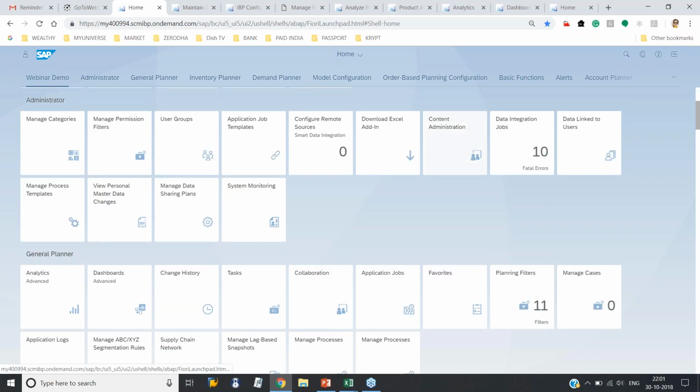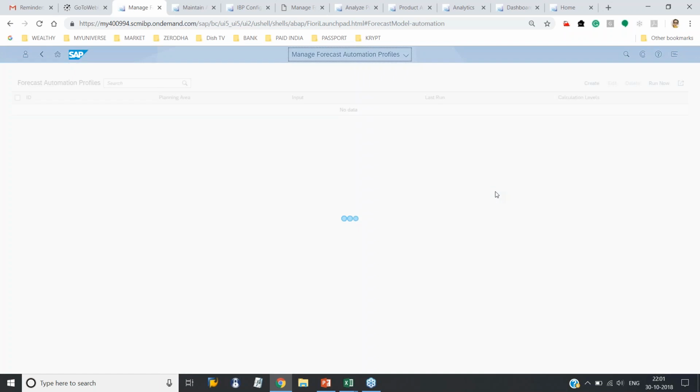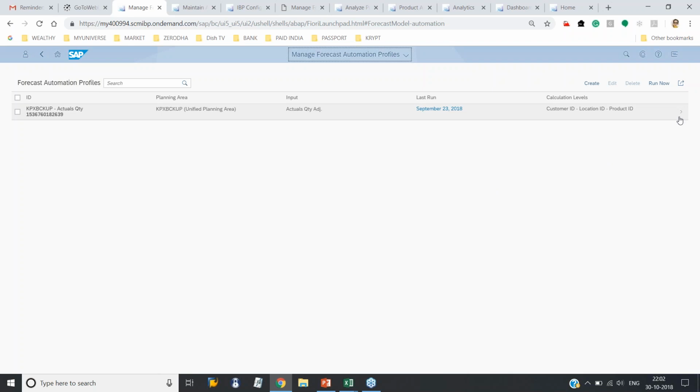But there is one more app that has recently been introduced, the Manage Forecast Automation Profile. Here the planner can run a calculation at different levels, for example product-customer level and product family-customer level, and the system will populate the data. If you have increasing data, then you can decide that it's an increasing trend. This app can help you analyze your time series data, how the data looks, whether it's an increasing, decreasing or flat trend. So if you are not sure about the nature of the data, you can use this method as well. Yes, Rachel, any other question?